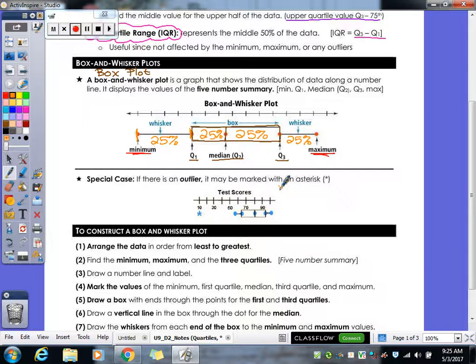And then what a lot of people do is you start analyzing it. Are they all approximately the same length? Or is one part of your box bigger than the other part of your box? And what does that mean? And all that kind of stuff.